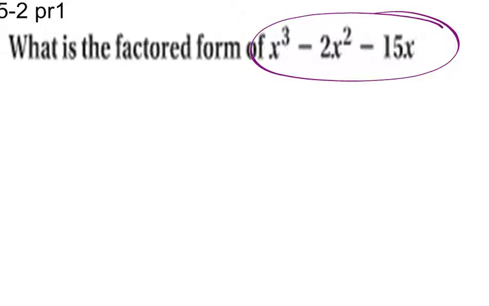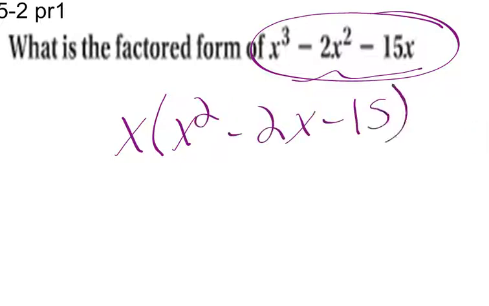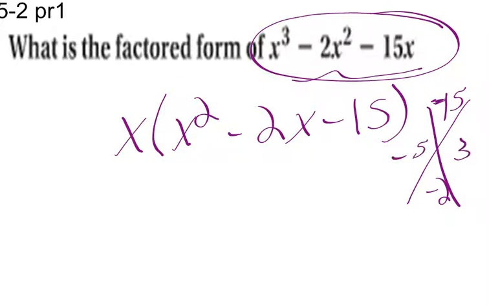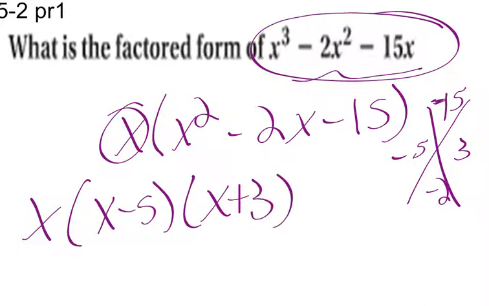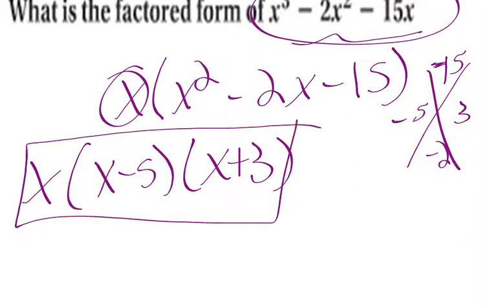Problem 1 said, what's the factored form of x cubed minus 2x squared minus 15x? The first thing we have to do is factor out x. They all share an x, so take out the x. And what's left over is x squared minus 2x minus 15. Now we can do our magic x to say what 2 factors of negative 15 add up to be negative 2. Oop, that's a negative 15, excuse me. And so it's going to be a negative 5 and a 3. So we're going to have this x, don't forget to leave that here, and then x minus 5 times x plus 3. And there it is factored. Okay, that is the factored form of this equation.